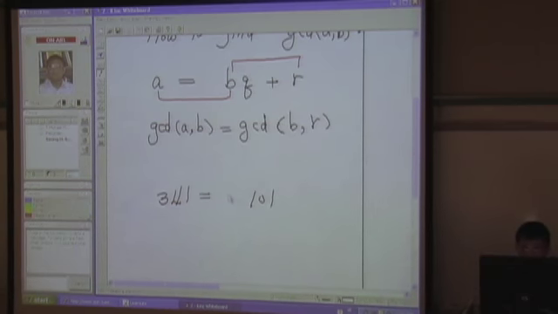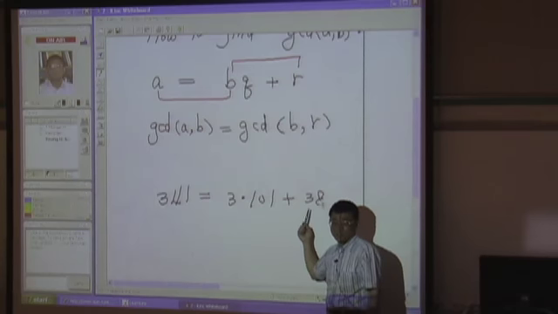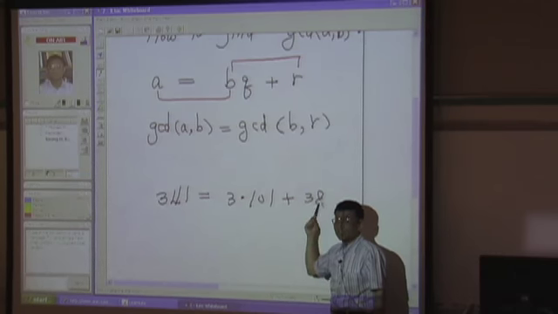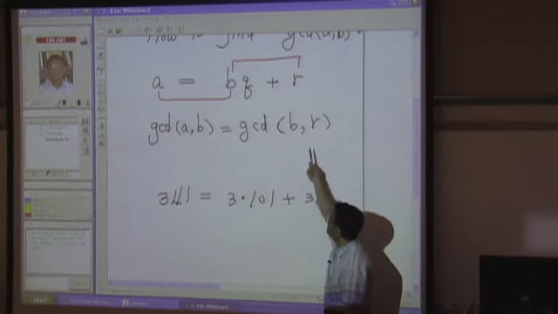I will divide it. If I divide, then the quotient is 3. And what is the remainder? If you divide this by 101, then it is 303 subtracted. It's 303, then 38, right? This is a simple division, right? Covered in elementary school, right? Simple division covered in elementary school. But we are not interested in this kind of division itself. We are more interested in the theorem like this.